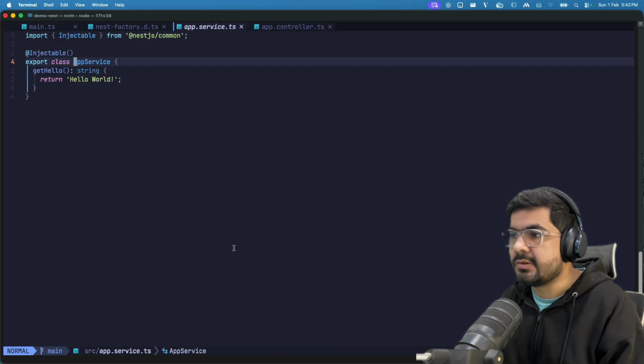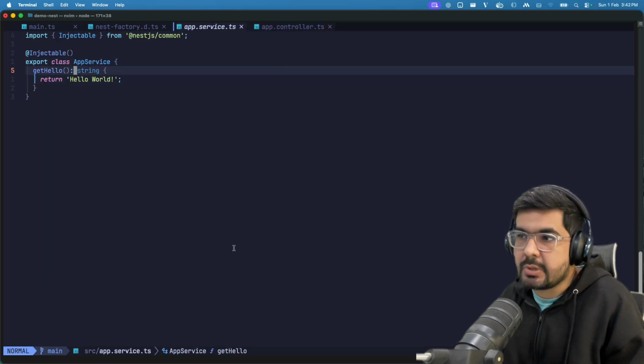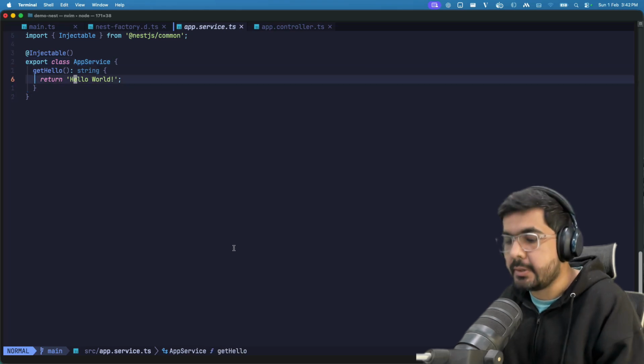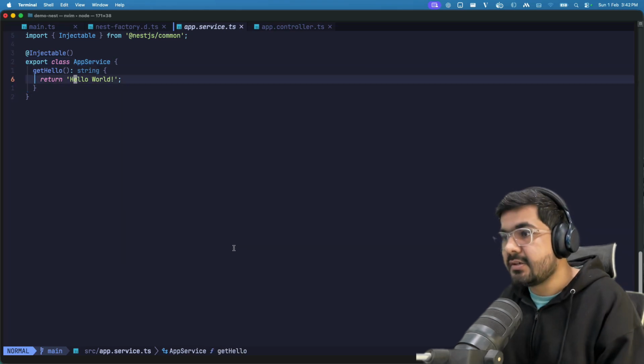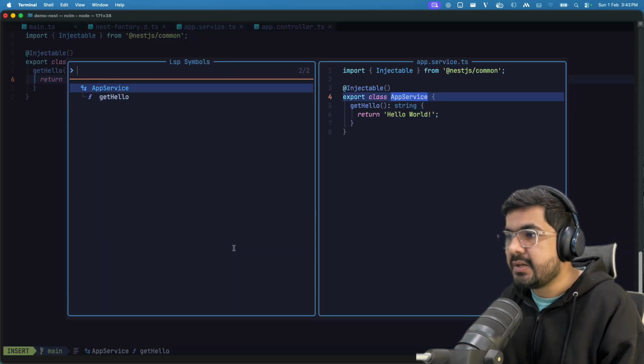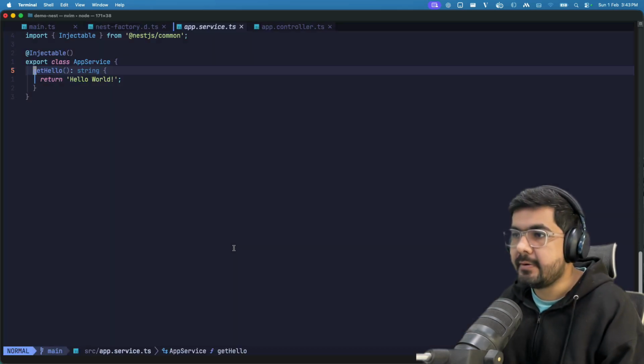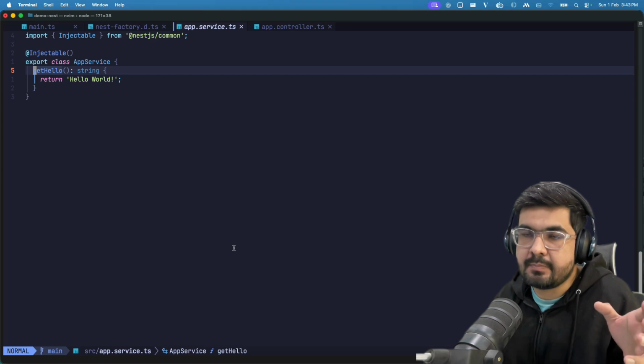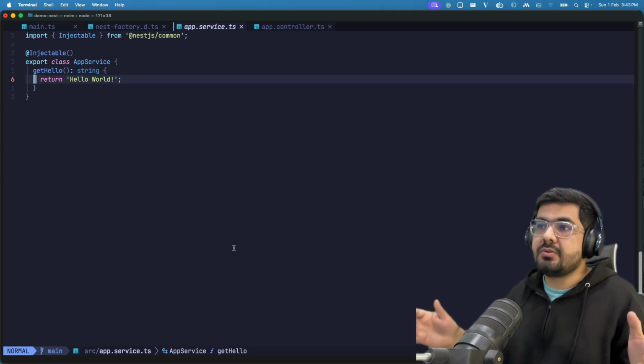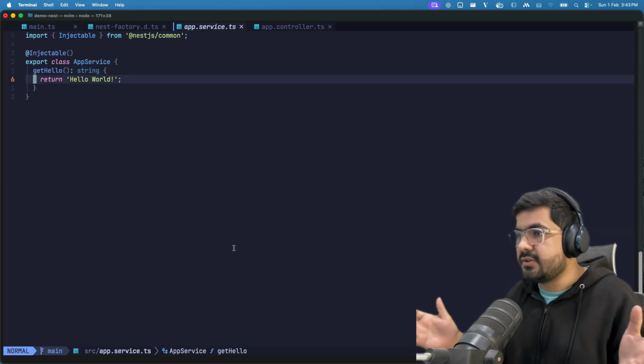Might want to go into app service. So GD for app service, and you can directly jump to app service and you can see what functions are available here, right? And apart from that, if you just type space and S, you can get the whole structure of the file, what functions are available and what things are over there. And if you just press enter, it will take you straight back to that function, right? So this is, I would say, a lot more features available over here.